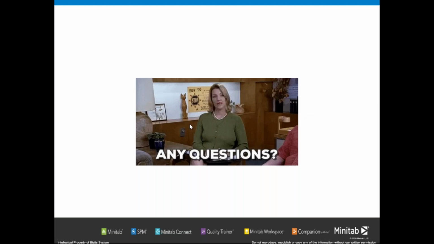Question from Bin Sincor: why is the number of rows different? This one refers to the Nelson tests. You need to go further: what is Nelson for variables, and what is Nelson for attributes? They have some similarity, but for attributes we are not testing all eight Nelson rows. We only have four tests for attribute charts.